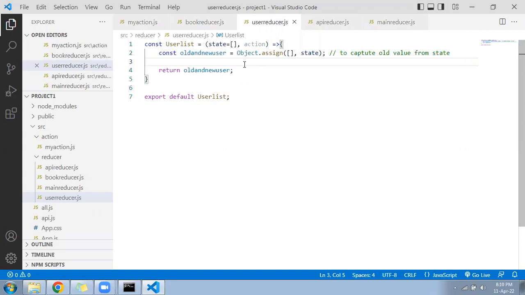Ready? So two components are ready. The API component, as of now, we will leave aside. Let's work on these two components. So what functions do we have? We have two functions. One function is called user list, another function is called book list. User list is available under the user reducer, and book list is available under which one? Book reducer.